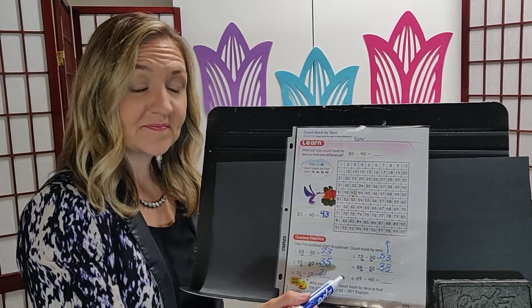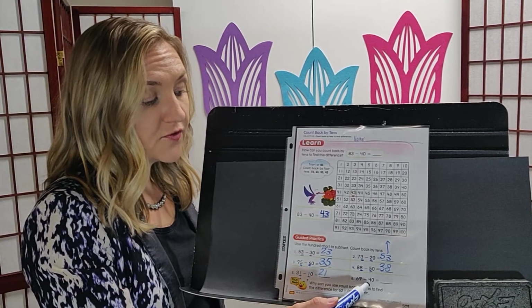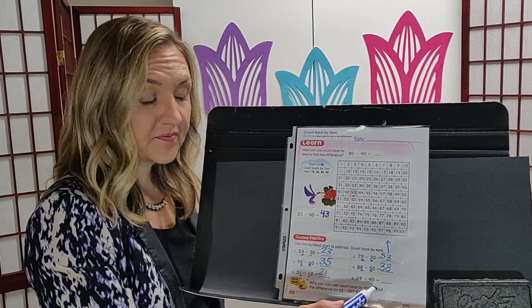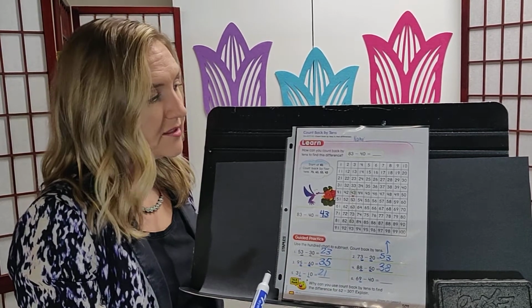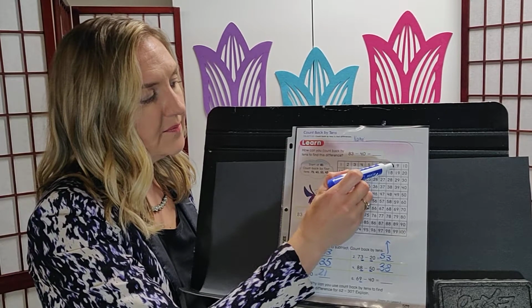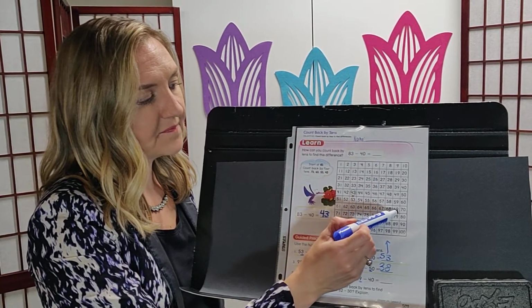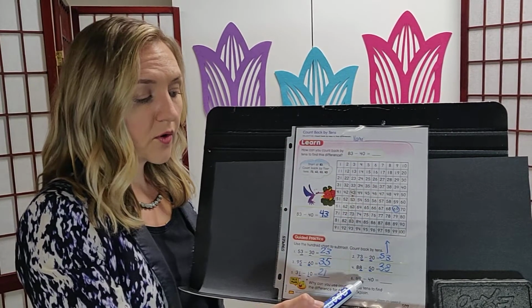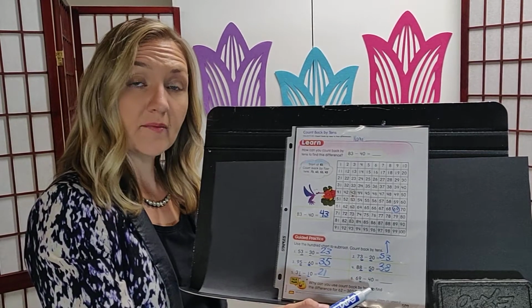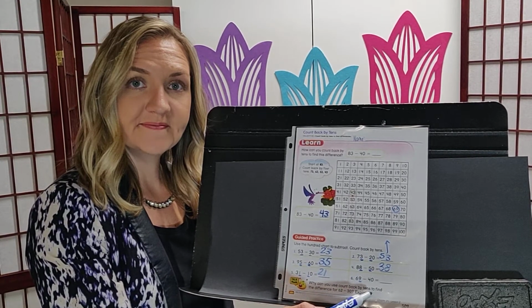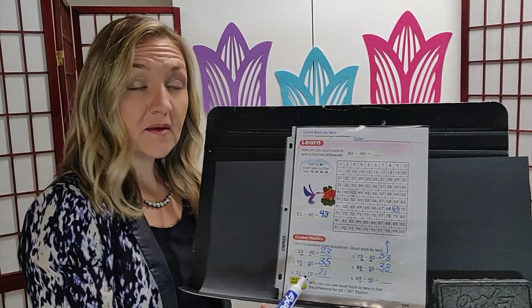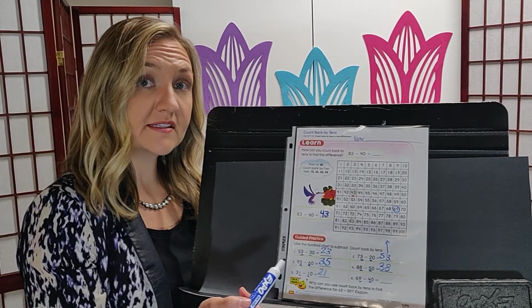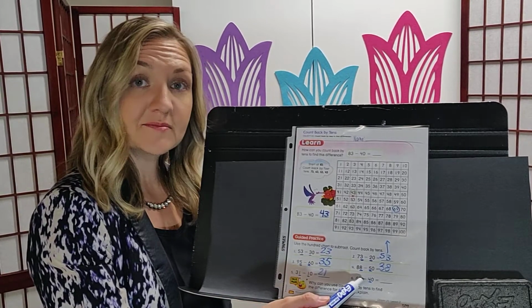And number 6. 69 minus 40 equals, well, 69 ends with a 9 in the ones place value, so we go to our 9's column. We find 69. And we're going to subtract 40. How many groups of 10 is 40? It's 4 groups of 10. That means we're going to jump 4 times towards lesser numbers because we are subtracting.